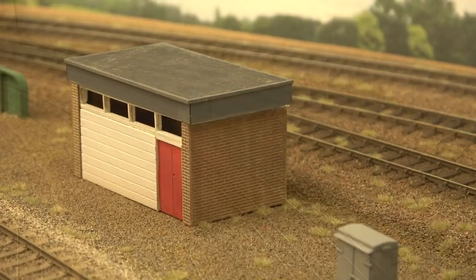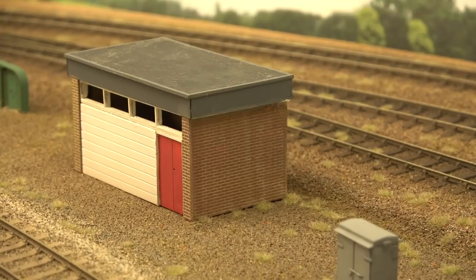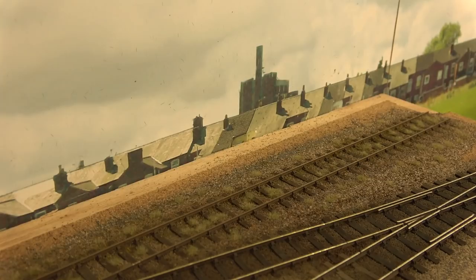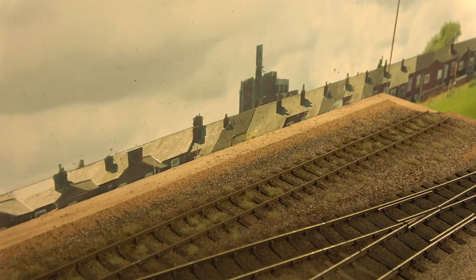So if we take this small shed as an example, I'd put some just in this area here. It's sheltered from the building. You're going to get taller grasses growing there. Also at both ends of the sidings in this catch point head shunt area, there's very little traffic in this section of the railway. So as you can see, the grass is more intense around here already, but I will add a couple of spots of that taller grass because it's not going to be harmed by any trains, because nothing really goes here.